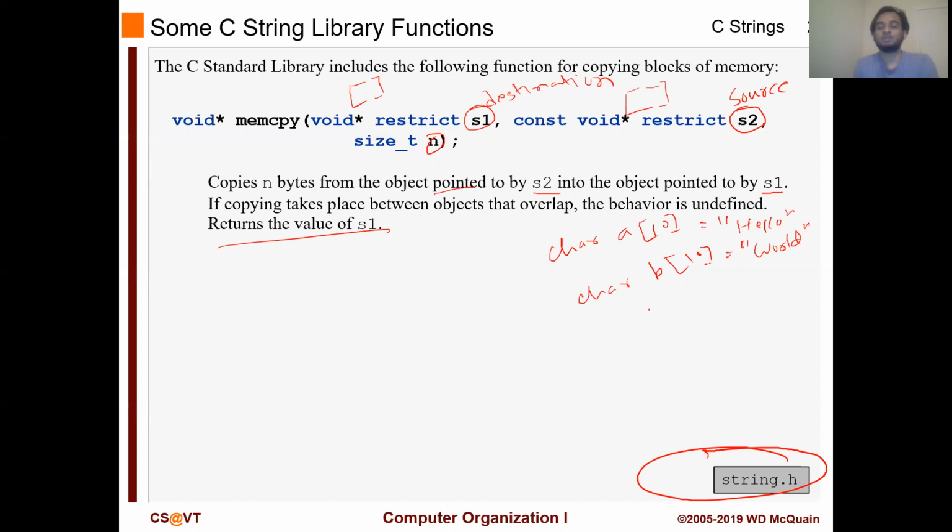If I want to copy the content of this to this, I do not have to write something like a = memcpy(a, b, 10). I can just write memcpy(a, b, 10) and it will still work.